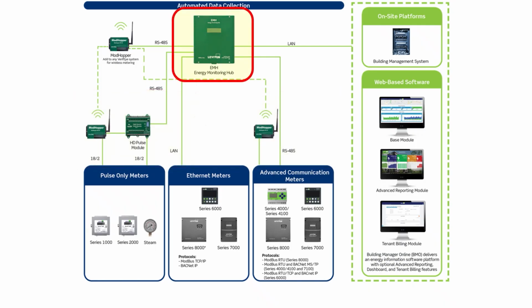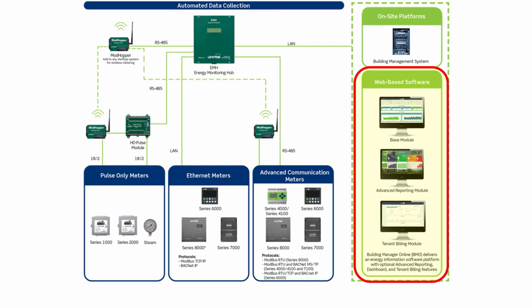Most VerifEye submetering systems also include an energy monitoring hub, or EMH. The EMH captures and consolidates the data from the meters on a site and acts as a server to deliver the data to the selected software analytics platform. The VerifEye line includes several energy monitoring hub models with different I/O options.